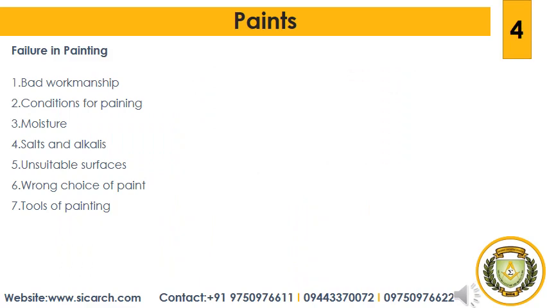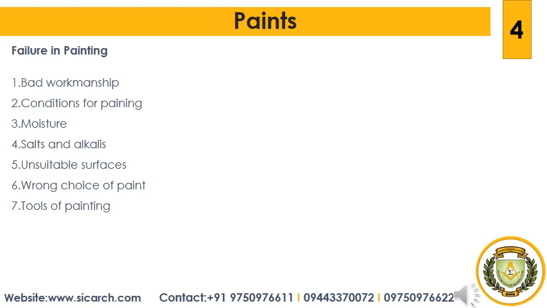Next we will see about the failure of paints. The painting job on walls, wooden members or structural steel work is not uncommon. The paint job, though an easy job, has its peculiarities of its own. At the same time, a failed paint job involves substantial expenditure by way of scraping the old paint, repairing the surface, and cost of new paint.